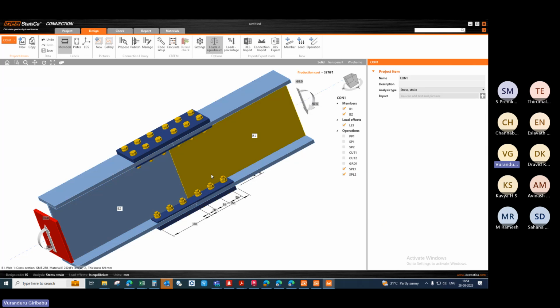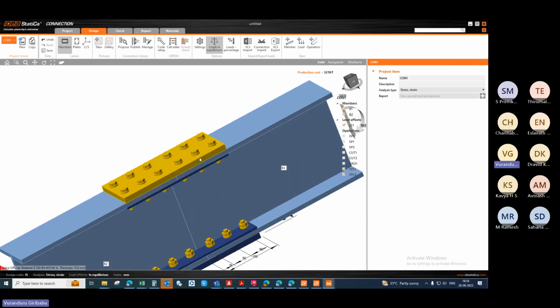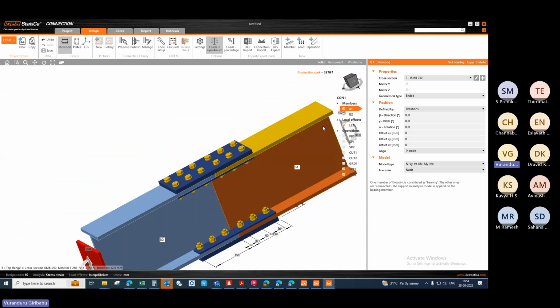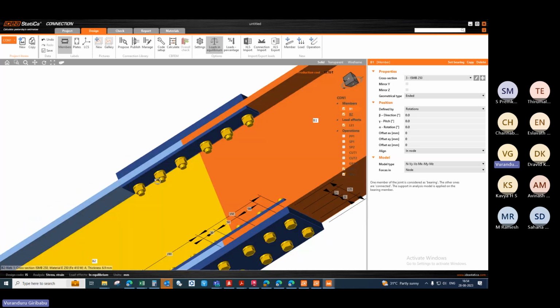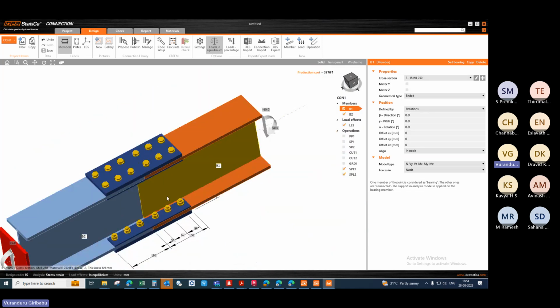But we have to check based on the project. There may be a problem. Like in the previous company, I had one movable and one fixed. So in that case, we can have friction only. One beam will be moving based on the temperature, so we have to give a slotted connection and fix it.